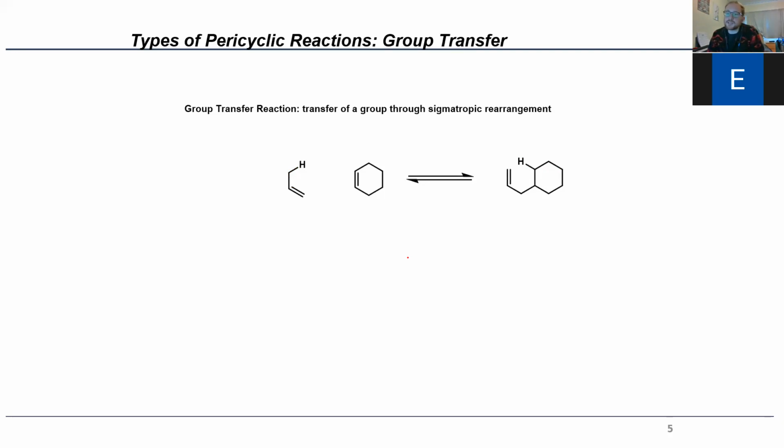And so the classic example of this is the Ene reaction shown here, wherein an allyl group can be added across an alkene in a fashion that looks like this if we were pushing arrows. Right, so there's a nice little 6-membered transition state here that can form this bond. And so the Ene reactions or group transfer reactions are always one to look out for. And you can think of them as sigmatropic rearrangements that bring two pieces together or take two pieces apart, right? Because these reactions also always have the potential to be reversible, depending on what the reaction is.